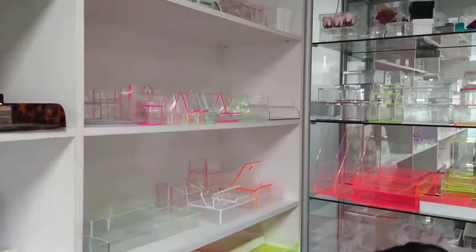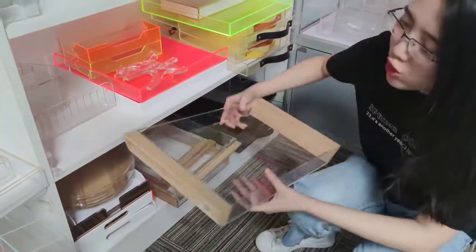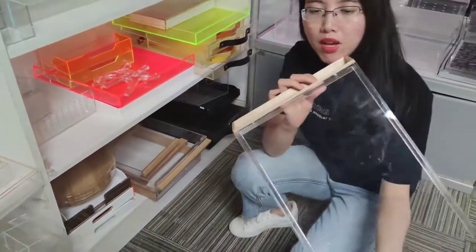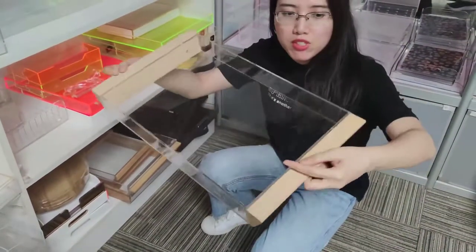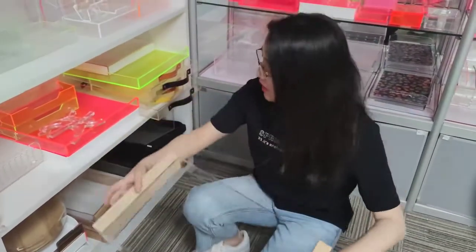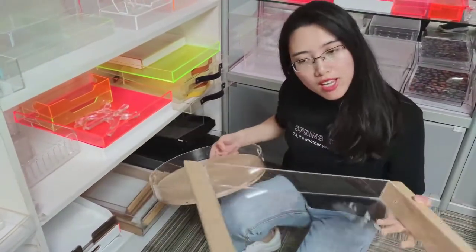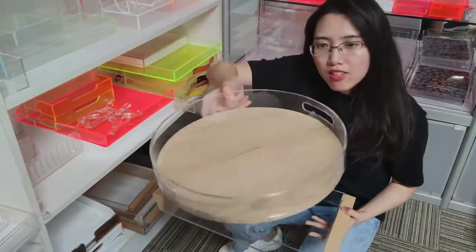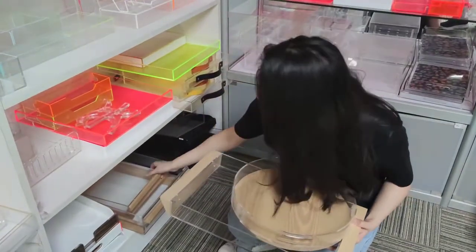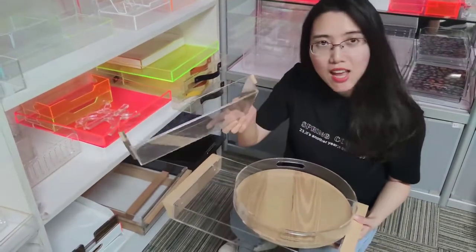So we were just talking about the ivory tray combined with different materials, but this one is combined with real wood, the ash wood. You can see here the handles, easy to take. And we've got a rectangular shape and a round shape here. You can get any shape you want, and we have different sizes as well, smaller or bigger.